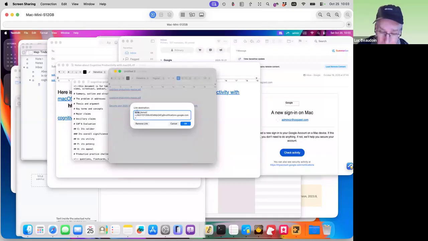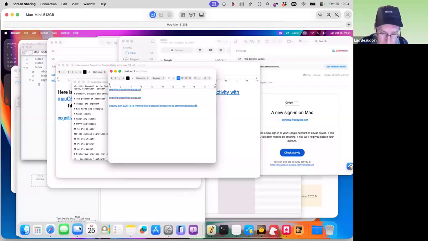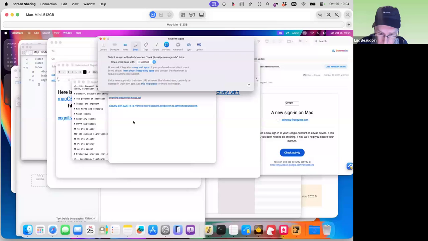So we've defined a hook scheme, hook://email, and then we use the RFC ID of the email, which should be supported by multiple mail apps, and in fact is. So you can decide what you want these mail links to open in. You don't lose your links or the effectiveness of your links when you change the email client. Hookmark serves these hook://email links, so you can have them open in MailMate or Mail.